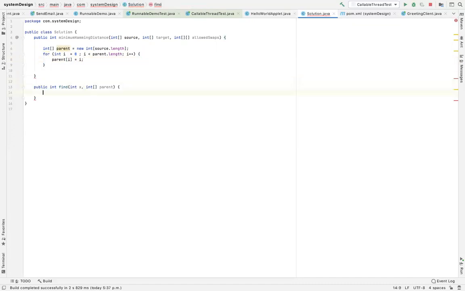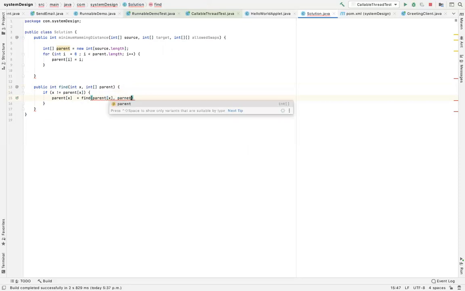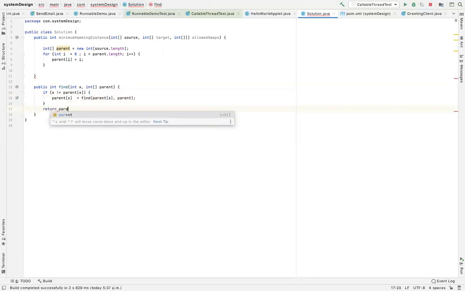Later on, if x is different from its parent, we continue looking for it. Finally, we can return this.